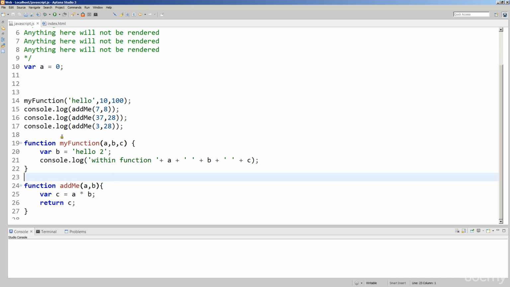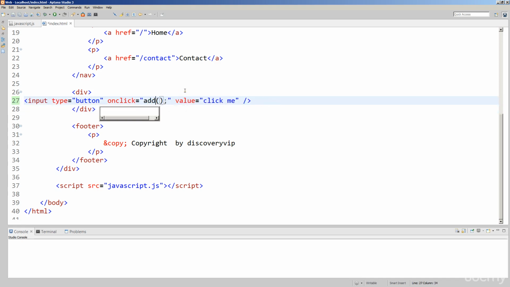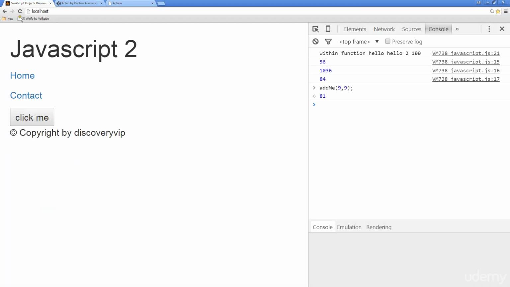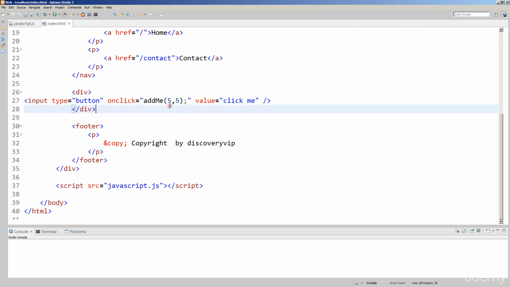This won't work well if we've just got it here. Even if I was to do addMe here and pass 5 times 5, just to show you what happens, do you think this is going to work? If I click the button, I'm passing 5 and 5, but I don't see anything happening, and that's because we're not outputting it anywhere.